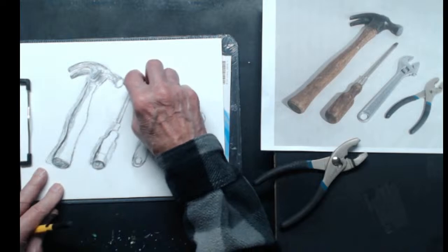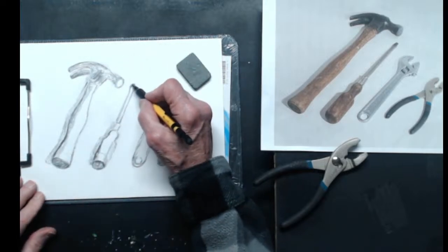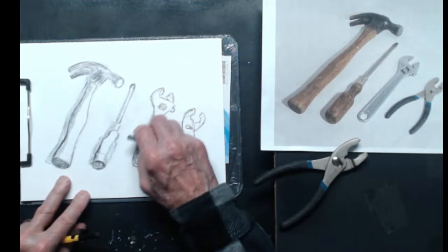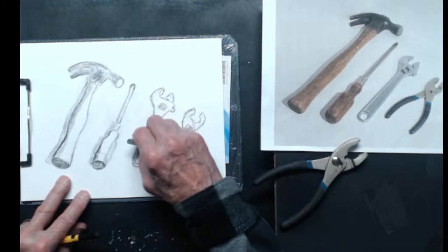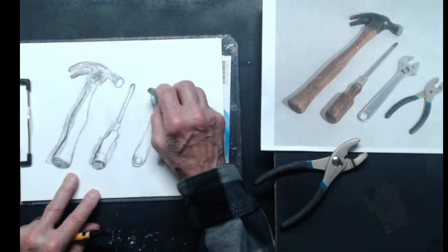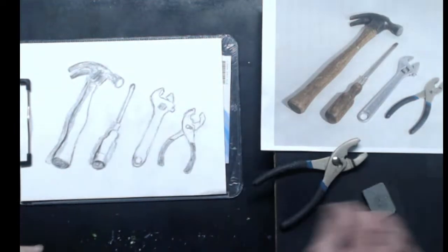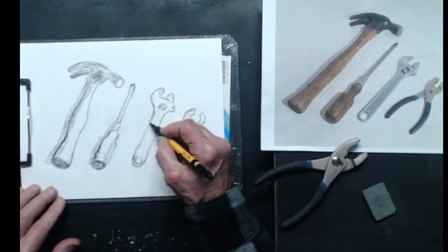And then I'll want to clean up the tip a little bit more. Okay, so we're coming along pretty good. I think you got the idea what you can do. Tools, whether you use garden tools or you can draw anything that's something you use. Garden tools is also a popular subject. A hoe and a rake, lawn tools.